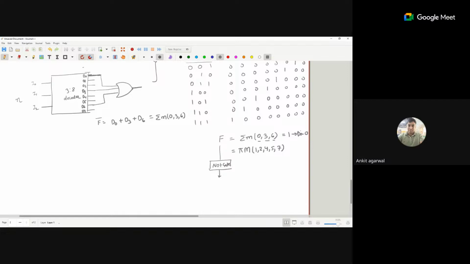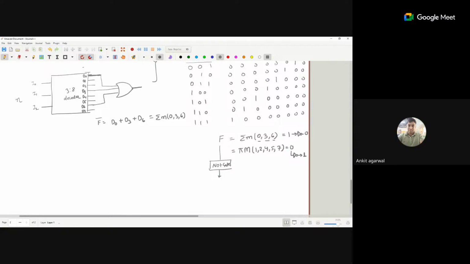Any doubt in this one? No, sir. Here in pi m, that means it is a POS term, the output is 0 here. That means if I connect a NOT gate here, this output will be 1.